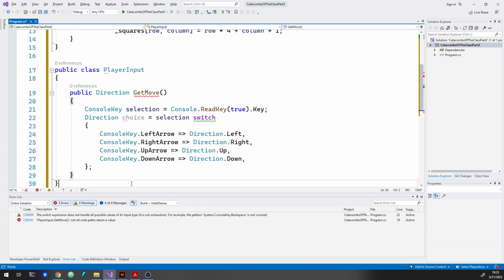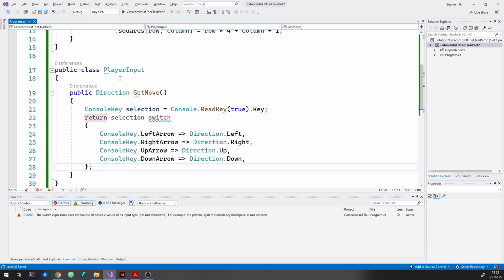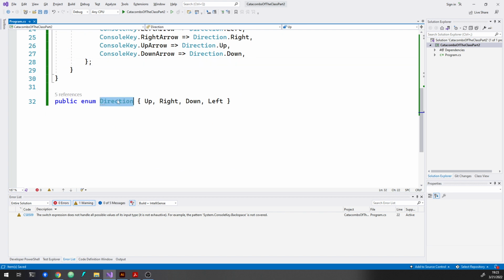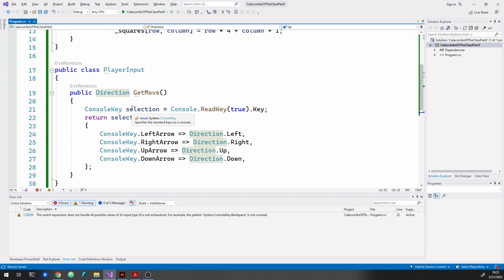Now we probably would be well advised to handle the scenario where that isn't the key I pushed. I'm going to skip that. Like I said, the whole purpose here is not to write all the code, but just to give you a flavor of this. So I'm going to ignore the error handling there and just return it. Now we've established how movement is conveyed, which at least partly answers our question.